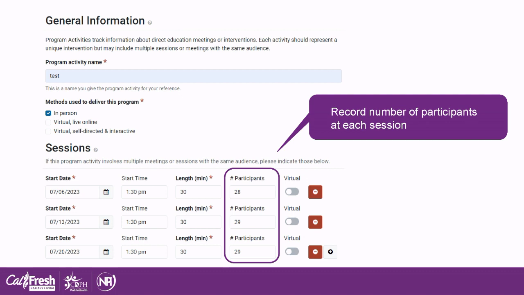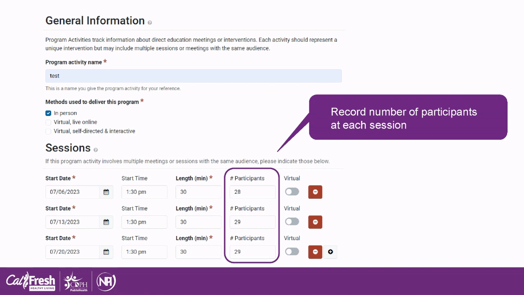3 lines have been created in the Sessions field, indicating 3 sessions were performed. When you go to enter this program activity into PAIRS, you will see this session field in the General Information section. The example we're working with is a multi-session activity where you visited the same group 3 times, so you will create 3 sessions here, with each line item describing the participants present each time you visited.